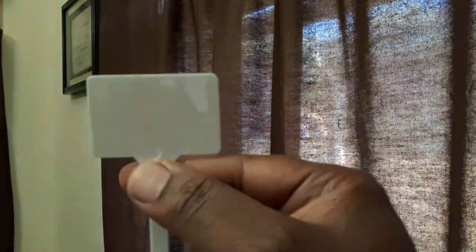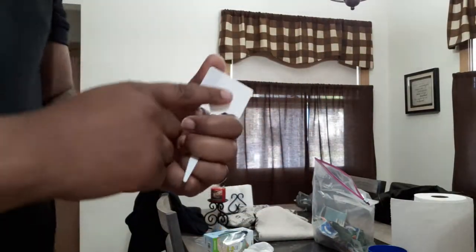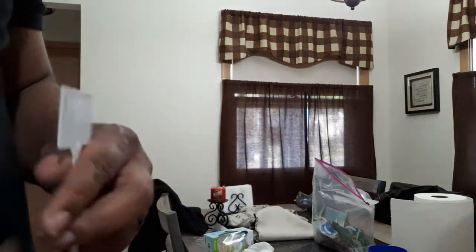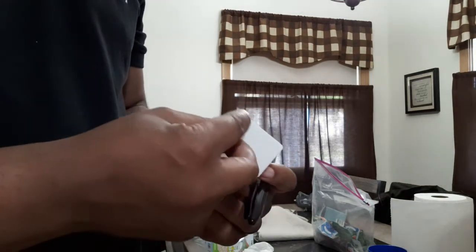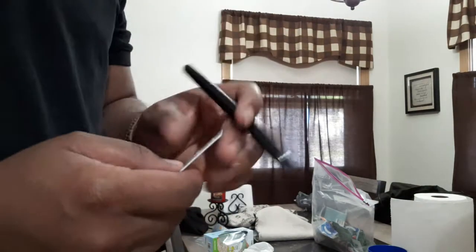Right here are some labels that I grabbed from Dollar Tree — you get ten labels. These are perfect for the cause because usually I'll go ahead and use popsicle sticks, and these last way longer than popsicle sticks. Some people say that once you use the marker on them it won't stay, so what I do is put some tape right over the marker and that will allow it to stay on there all the time.